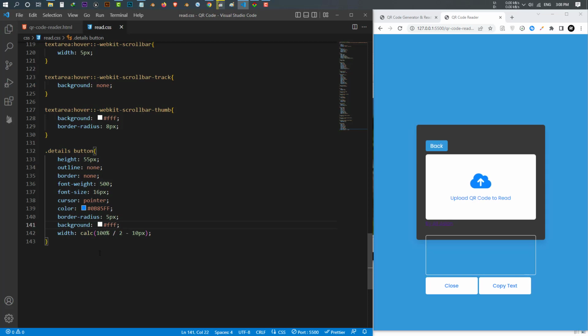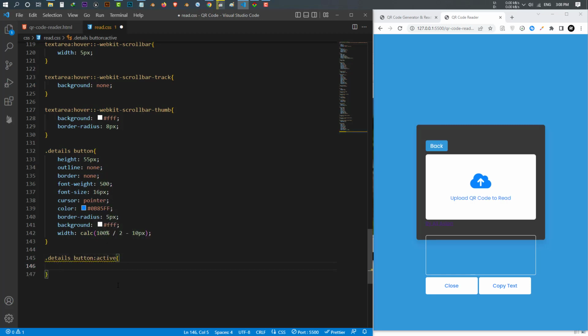Let's also make a hover for this button. What I want for my button, I don't want a hover for this one, but an active, when it is active.